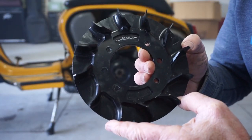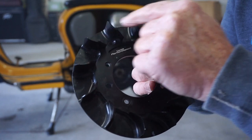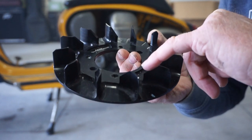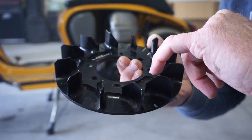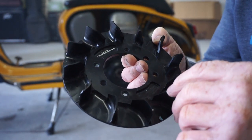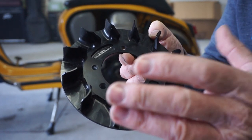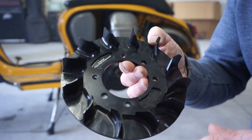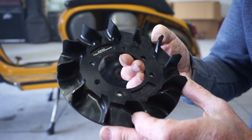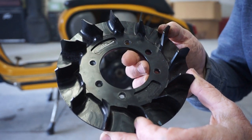Okay, so this is the Casa performance fan. As you can see, it's got far less fins. And they're also cut away here at an angle, which means they don't line up with the edge of your cowling for some reason. I don't know why they've done this. I think they might have done it so it fits correctly with the Casa cooler kit. So maybe it could work better with the Casa cooler kit. I don't know, unless I'm supplied one to test. But fitting this, does it flow more than the original fan? So let's find out.